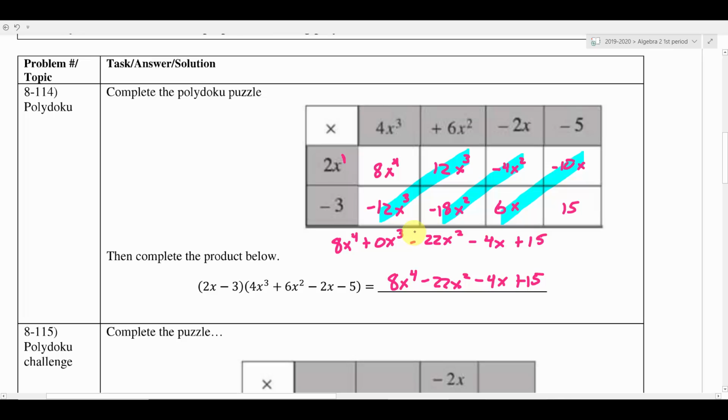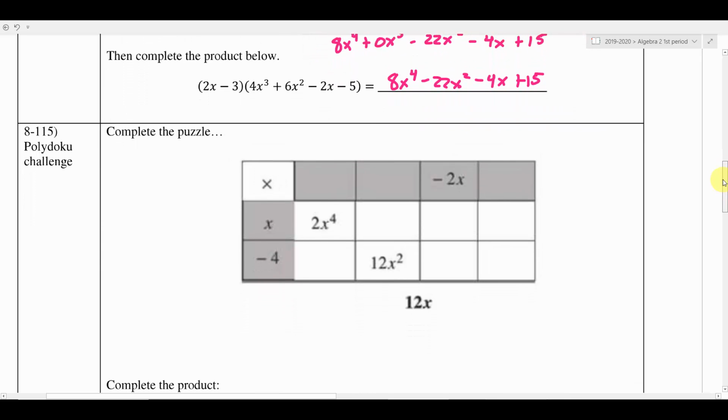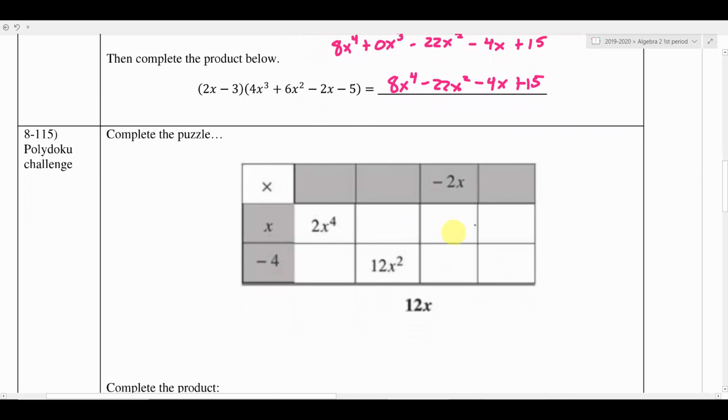But the puzzle does become more complicated when they start taking away certain pieces. And that's what we're going to see in this next one, right? So this is why they call it a puzzle, because we're trying to find all these missing pieces. You'll notice that we're missing pieces out of the top. We're missing pieces down here, but they give us pieces inside of the boxes as well, which they didn't before. And then they also give us one of the things down below.